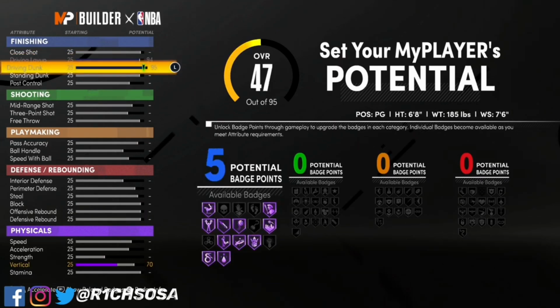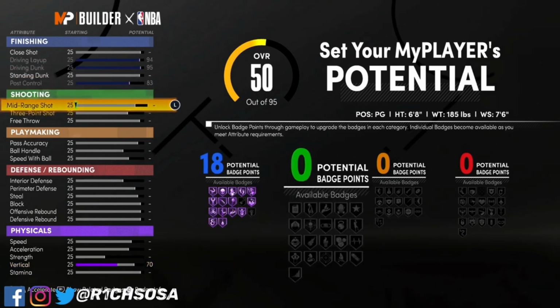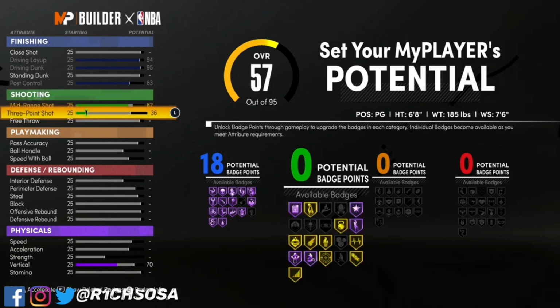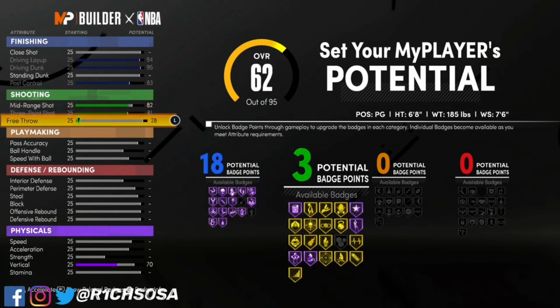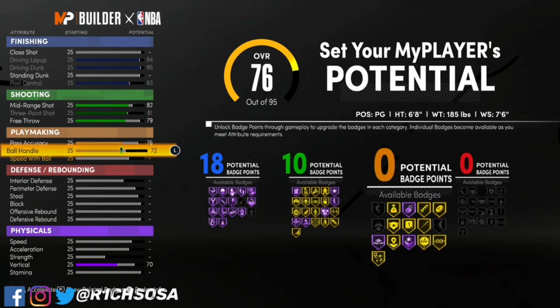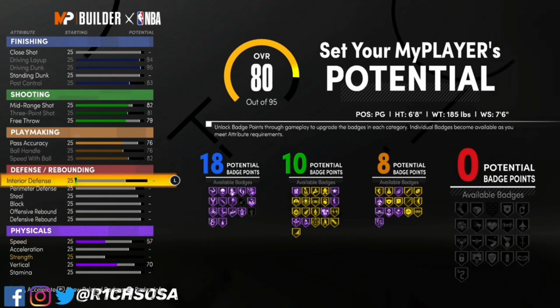So when it comes to the finishing, what you want to go ahead and do is max out both the driving layup and the driving dunk, as well as the post control. That's going to give us 18 badges right there. And then when it comes down to the shooting, mid-range shot's going to be an 82, three-pointer is going to be an 81, and the free throw is going to be a 79 for 10 badges. Now let's go ahead and get into the playmaking. Pass accuracy is going to be a 76. Same exact thing with your ball handle, and then the speed with ball is going to be an 82. That's going to give us 8 badges right there.